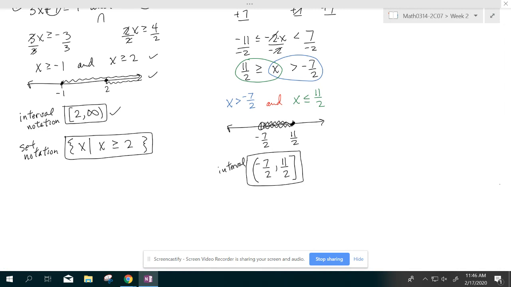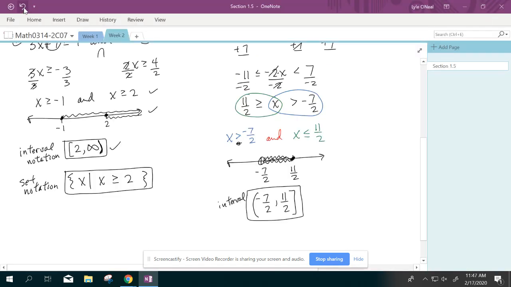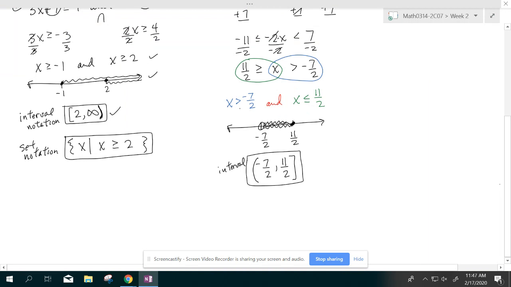I'm still confused on the brackets and why one gets a square one and one gets a round one. Open circle, parenthesis. Infinity gets the round parenthesis. Infinity always gets a parenthesis. Always, okay, and so anything that would be an open circle also gets the parentheses. Right. So this one produces an open circle, and an open circle makes a parenthesis. So just remember: open circle and infinity, parentheses.